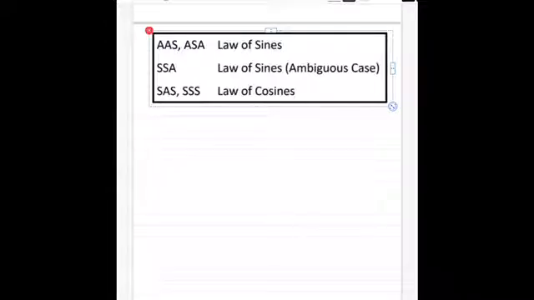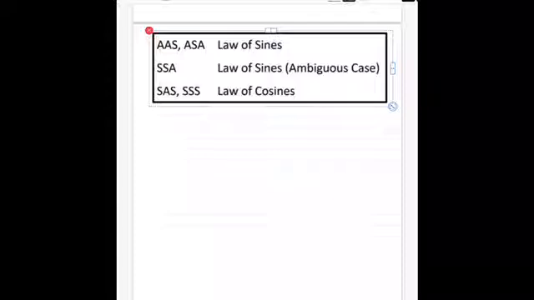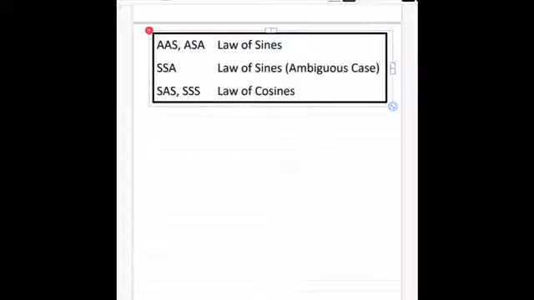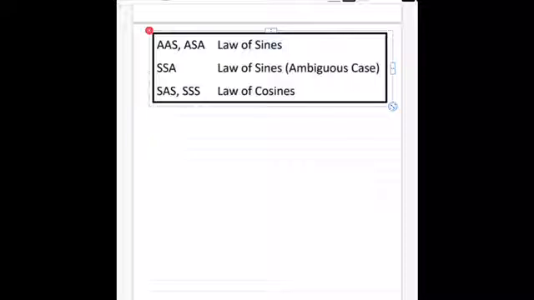It's bizarre. You could have the same situation. It's weird, okay? So we're not going to do anything with side-side angle because you will most likely not come in contact with that situation. So we're going to move on. We're only going to learn angle, angle, side; angle, side, angle; side, angle, side; and side, side, side. Those are the four that we are going to go into.